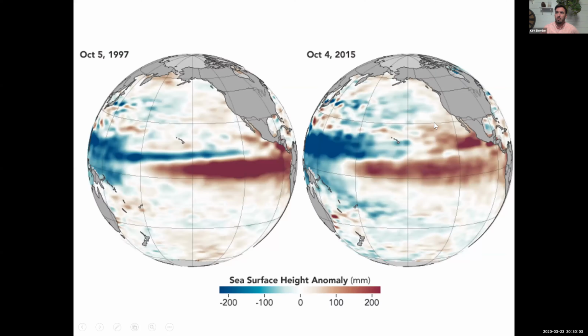This looks like a temperature comparison between the 97 El Nino and the 2015 El Nino, but it's not temperature, it's height. This is what I was saying before: when you have warm water, it actually expands due to the extra heat, and sea level is slightly higher, 200 millimeters higher, which is 20 centimeters, about 8 inches. 8 inches of extra water out here in the ocean, and about 8 inches lower ocean waters on the other side of the Pacific, where it was cooler and thermal contraction takes place. Okay, that's it for El Nino.